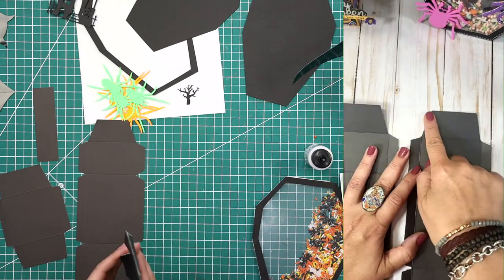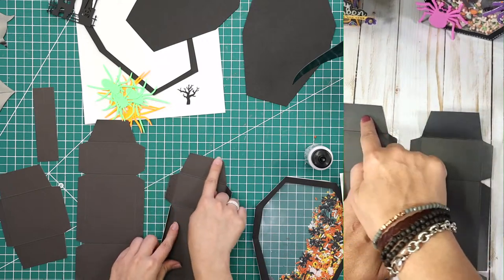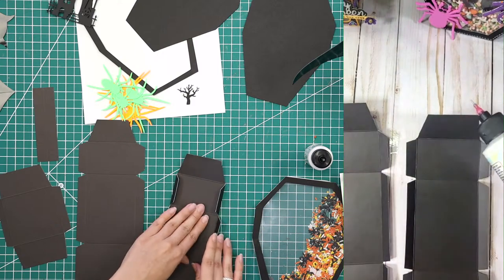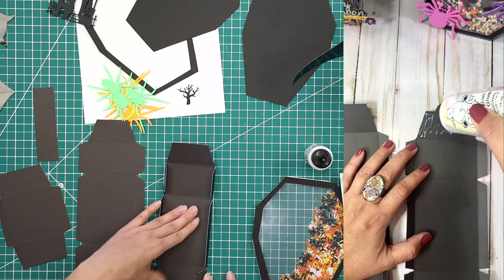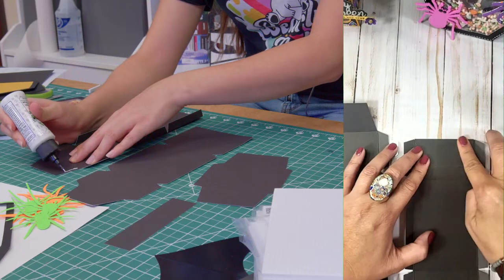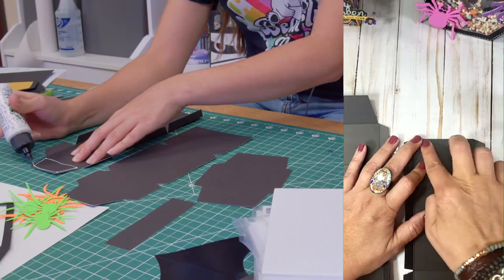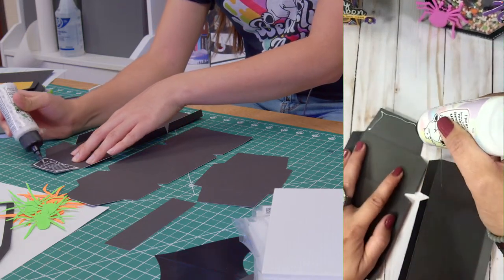Nice. Okay. So you're going to notice that this one is your reinforcement. You're going to use your reinforcement and you're going to glue that onto itself. Okay. So you're going to do that for both. It just makes your project a little bit more sturdy. Awesome. It's rock solid. You're going to do that for both of them.